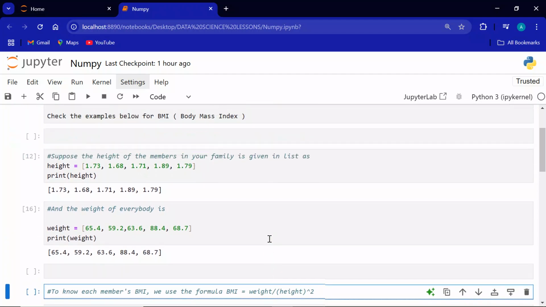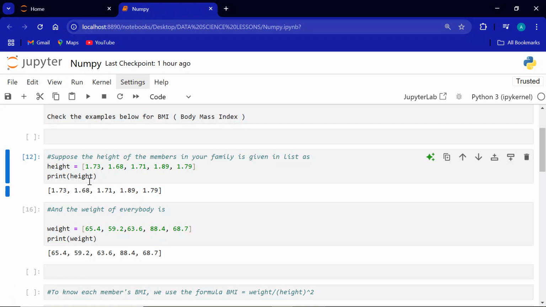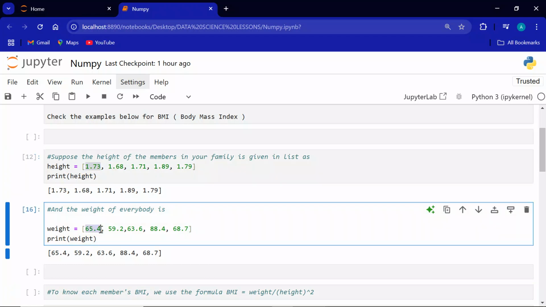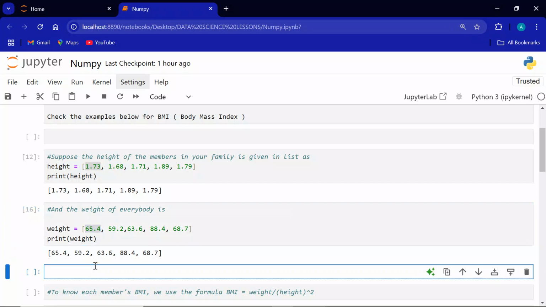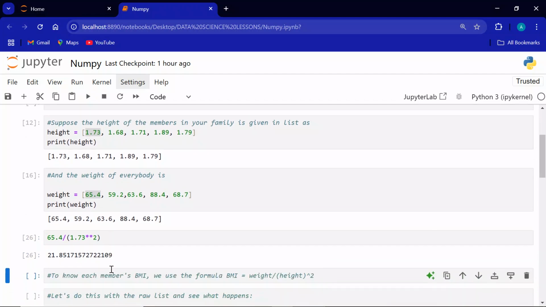Suppose the first person has a height of 1.73 meters and a weight of 65.4 kilograms. The BMI is 65.4 divided by the square of 1.73, which is written as star star 2. If I run this, I should see 21.85.